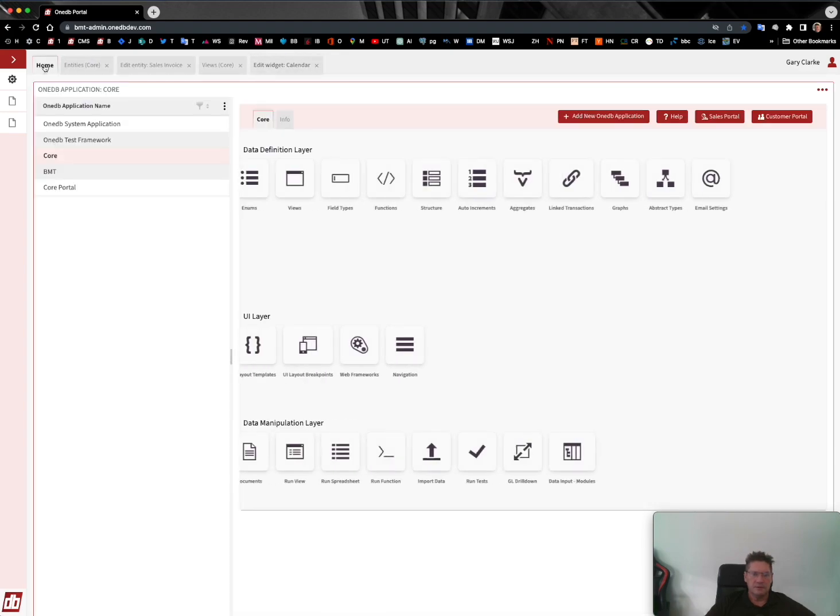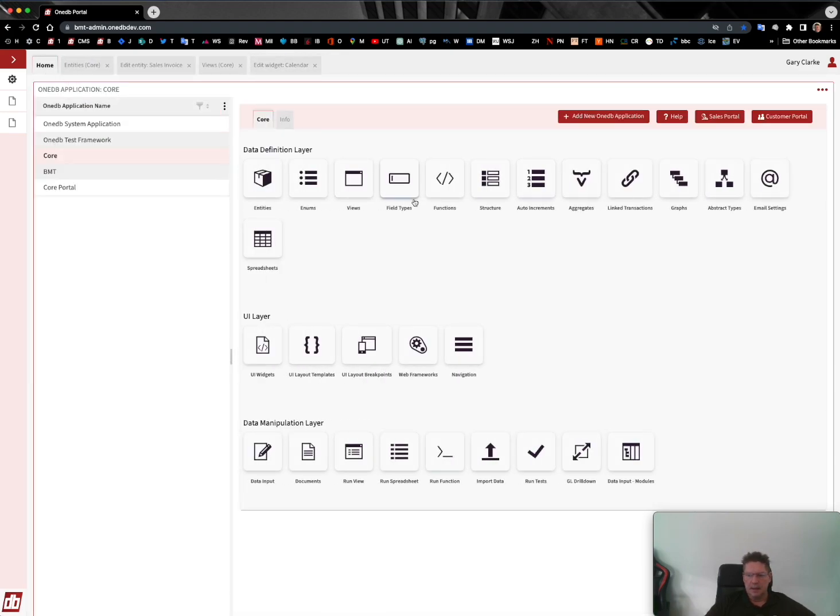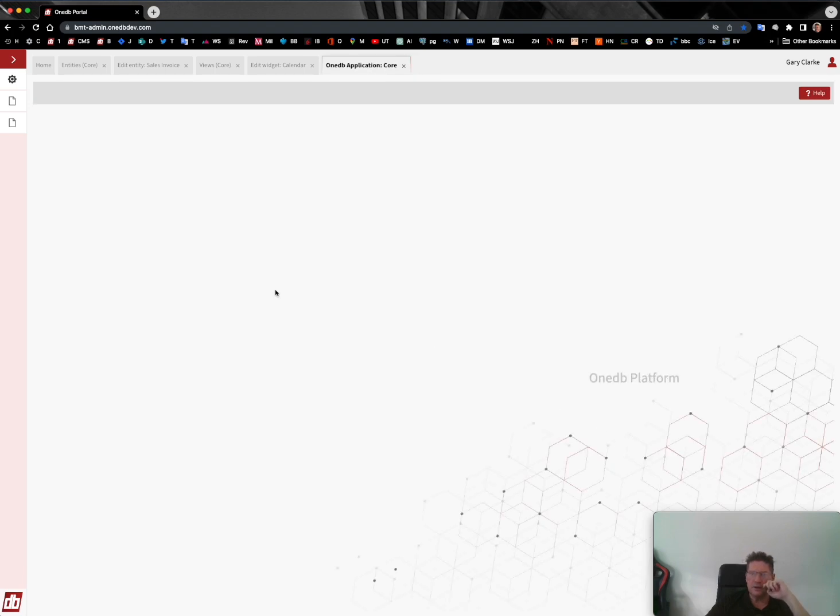So if I come back to the home page here, we've gone through entities, we've got views, we've got field types, like creating extra constraints upon the field types that come with the database, things like dates and text. We've created even more sophisticated field types, like HTML, for example. There's all kinds of components in here. What I'll do then is quickly show you some of the user interface as well, so that this is what the system builds as well.